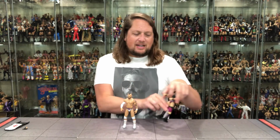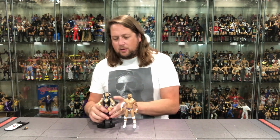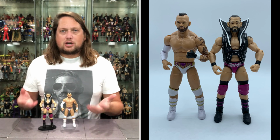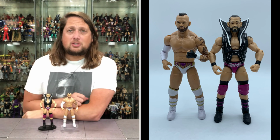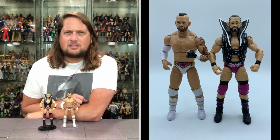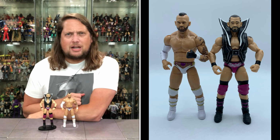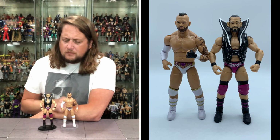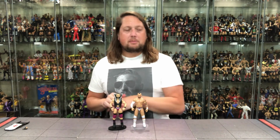I did promise I'd get his Mattel Elite from a few years back when he was the Perfect 10 Ty Dillinger. He's come a long way since then, for sure. This was a peg warmer supreme in my area back in the day, possibly yours. Off the top of my head, I'm not sure what set that was. Was it like 59, something like that, maybe sooner than that? Somewhere around there, but definitely Ty Dillinger. Mattel example, AEW example. Very cool. He also had a couple of basics from Mattel for those keeping track at home.